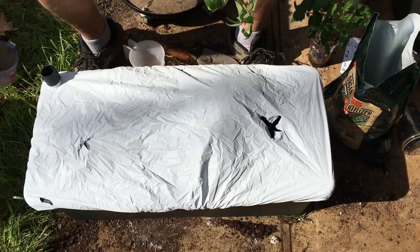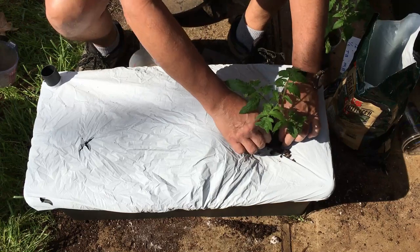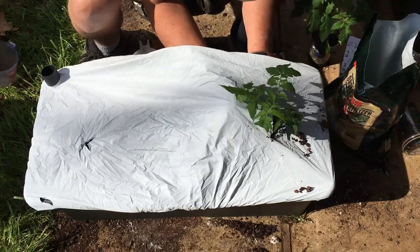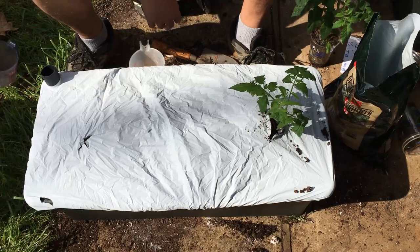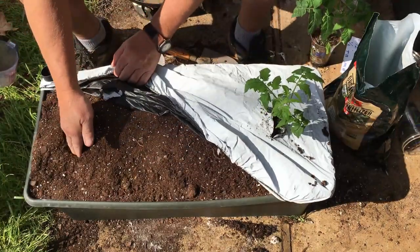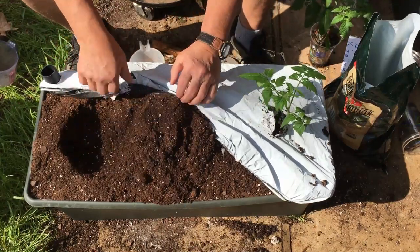I believe these are Red Snapper tomato plants from Hoss Tools. I got the seed from Hoss Tools and started them myself. That is a good looking tomato plant. I kind of mound the soil up without hurting the tomato and make sure it's packed real good around that root ball. Then I dig down and make a bigger hole to accept the second solo cup. Again, if it wasn't a solo cup with a huge root ball, I would just stick my fingers down in the cover and wallow out a hole.